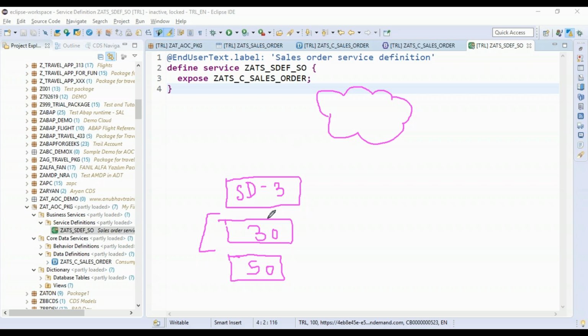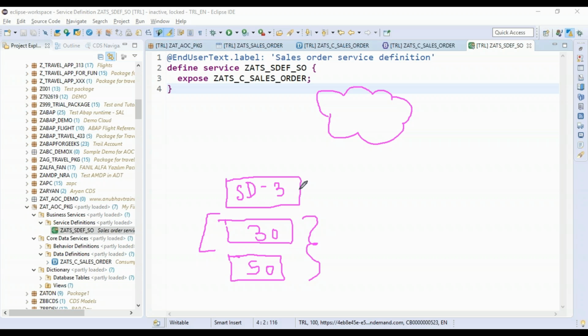Remember, it's cloud. In the cloud means you are going on internet. You are going on public cloud. Okay, it's a public cloud because it's SAP Cloud Platform. So it's going on internet. So now you have an opportunity to have a lot of things developed in your company, but yet expose only a few of the resources with the help of service definition. That's the main advantage of breaking these things out in different layers.